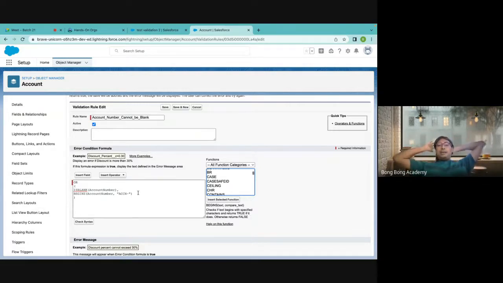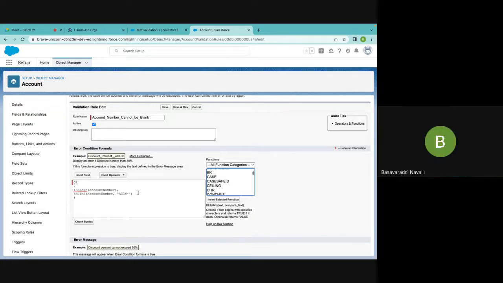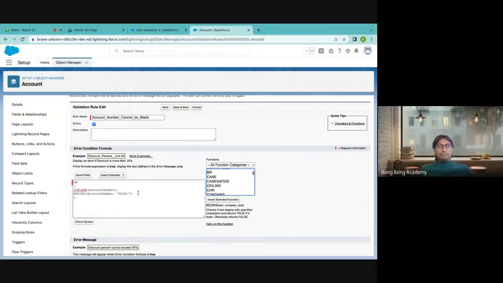So if is blank account number is true and there is an OR condition, then the whole condition is true. If the account number begins with ACCN, then it is true. If the account number already has a value, can that be is blank?